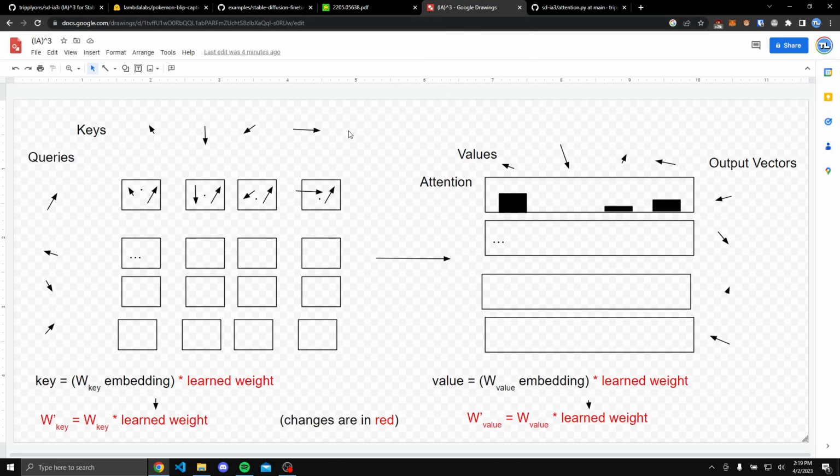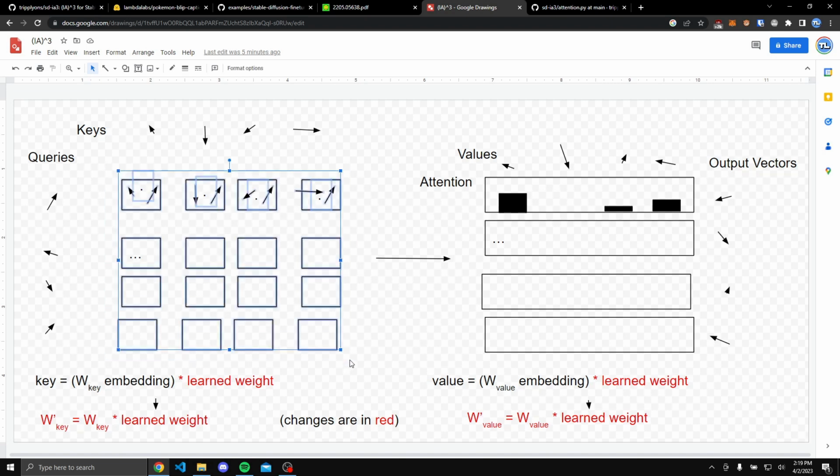So every cross-attention layer in Stable Diffusion operates on vectors called keys and queries. So I'll start here. You could think of each set of vectors, like here I have 4 keys, which is 4 vectors, which you could think of as a matrix that multiplies by a matrix of 4 query vectors. But the easier way to interpret it is as each item here being a dot product of 2 vectors. So the keys that are more similar to the queries will have larger values in this matrix here.